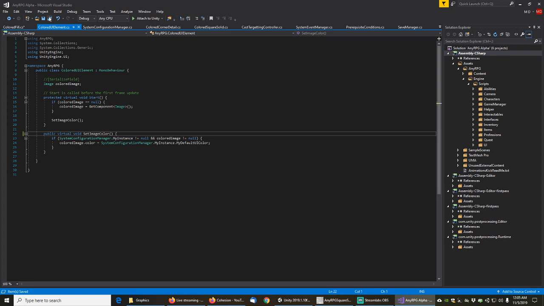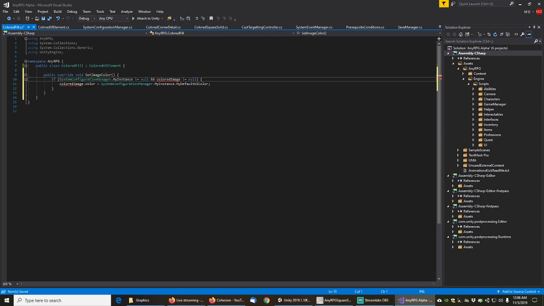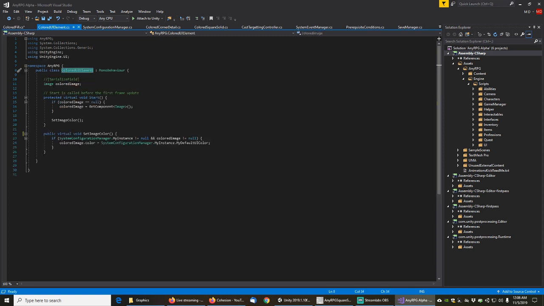So I guess it works in both places. Public virtual void set image color. So this is going to be public override void. Oops, lowercase o, override void. All right, I guess colored image needs to be protected. So go to the definition and make that a protected image.